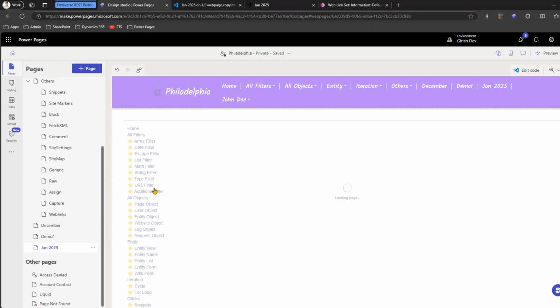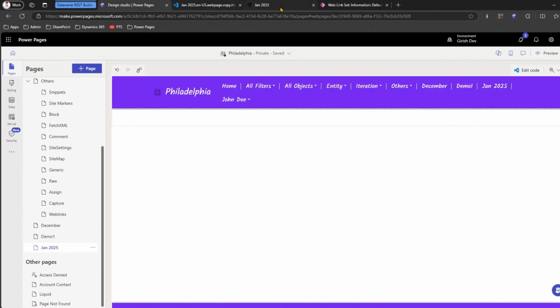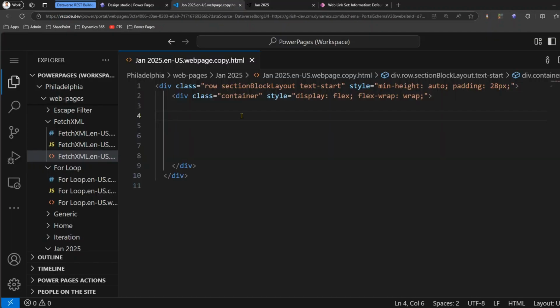Now if I go to Jan 2025, the page we are referring to, here we are going to write a simple liquid code. The first thing we need is to refer to the web links object. The object name is web links, and then the reference name is default. So how do you write the liquid code? Percent, and then assign, and then I'll just call it some name, primary navigation.